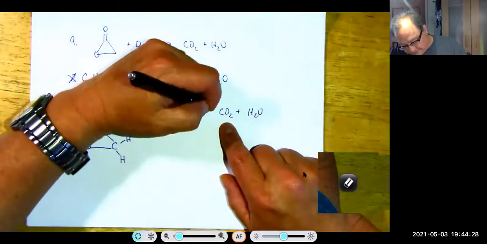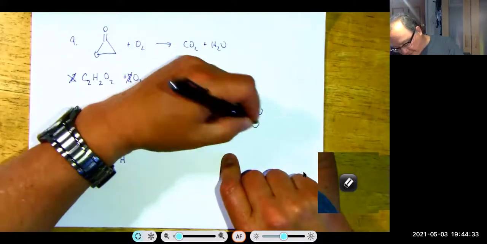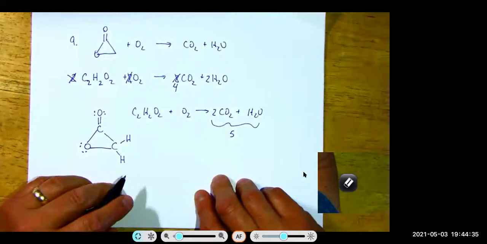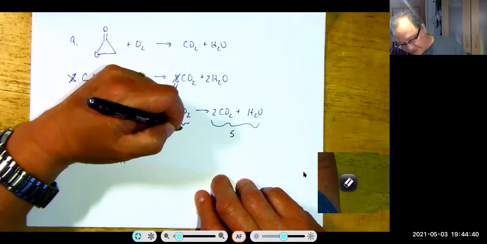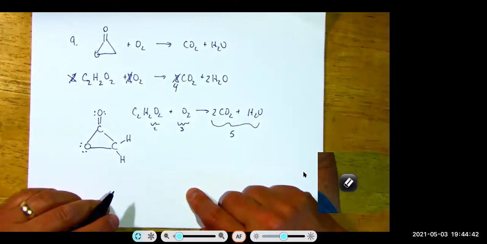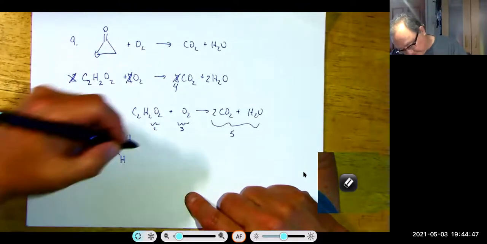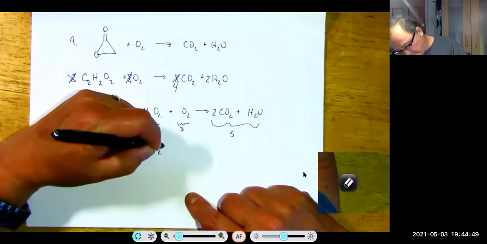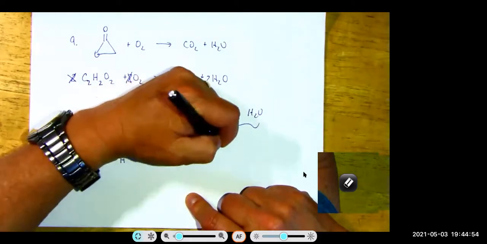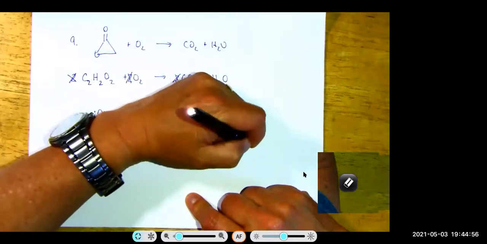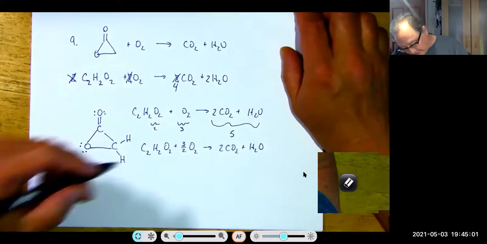Carbons 2, hydrogens 2, oxygens here we have 5, right? Mm-hmm. Oxygens here we have 2, and here we would like to have 3, wouldn't we? Right. But we have 2. How can we get 3 oxygens there? I know, I'm going to put 3 halves. 3 halves, yeah. Now, we don't like coefficients of halves, so let's double everything.